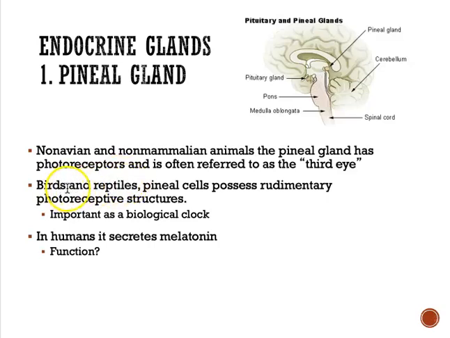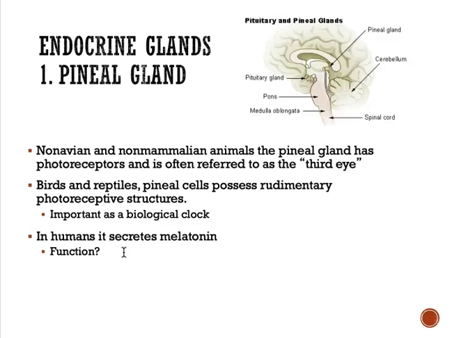In birds and in reptiles, their skulls are thin enough that the photoreceptors in their pineal gland allow them to set their biological clocks due to sun up, sundown kind of thing. So think of your circadian rhythms, like your natural sleep, wake, hunger cycles. In us, it secretes melatonin. So it does have somewhat of a function as far as our biological clock.